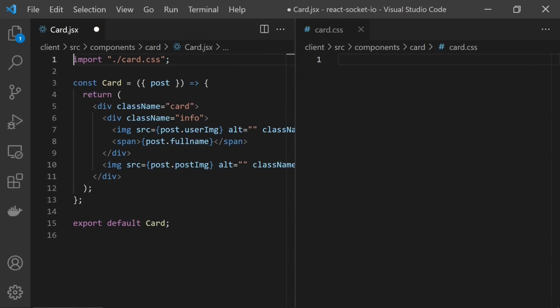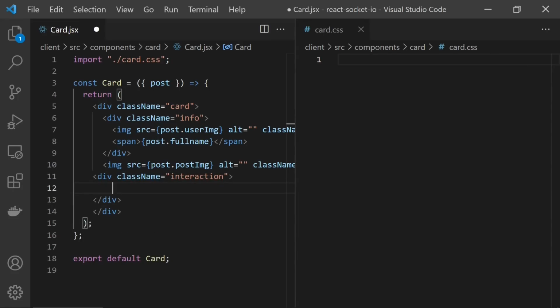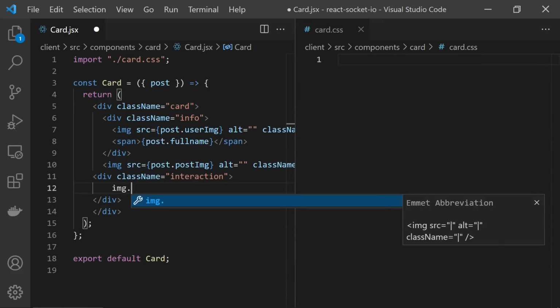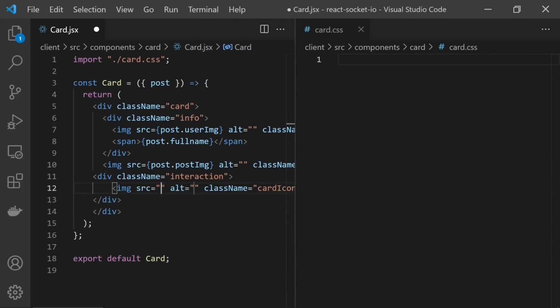And finally, we are going to add our icons. So I will say maybe interaction. We will have 4 icons. This time we can use our SVGs. Actually, I can just copy and paste them. I don't want to waste time.